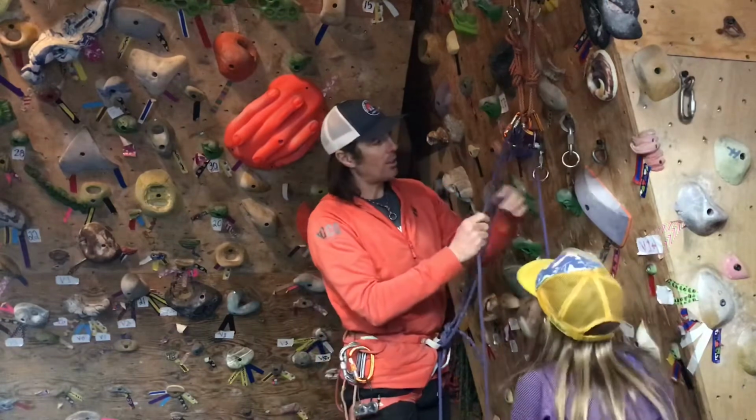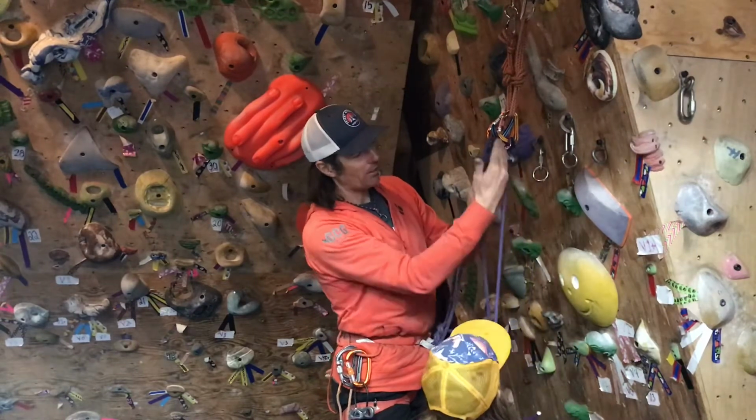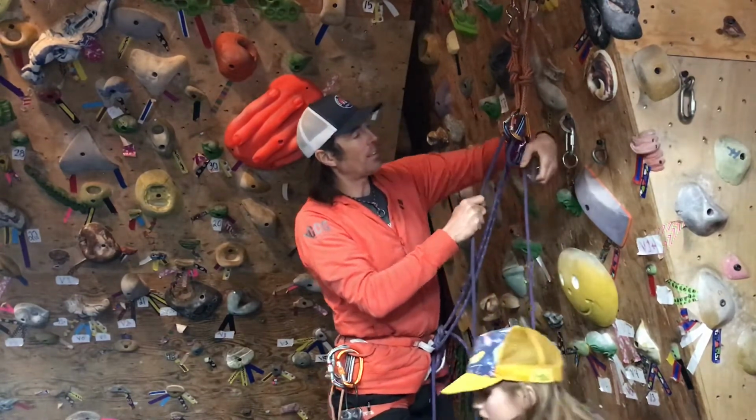I'm going to lower her down this way. Okay, got my brake strand redirected. I always want to think about things in a linear fashion. So here's my climber, here's my brake strand. This is where I want that redirected locking carabiner in this case.